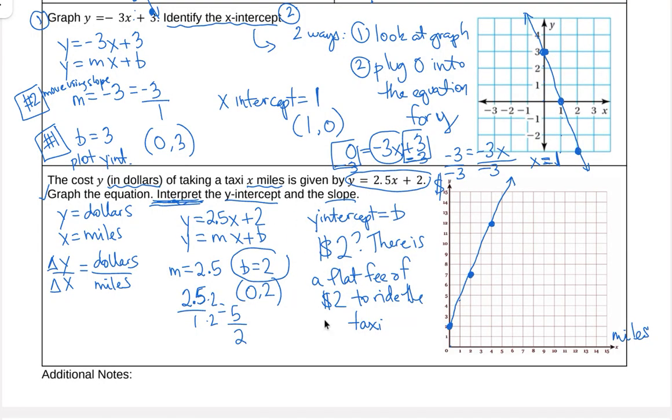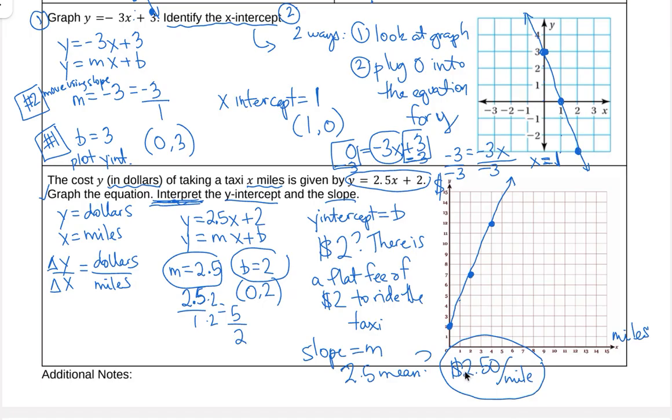So now we have the slope. Well, slope equals m, and our m is 2.5, okay? So we want to know, what does 2.5 mean? What does that mean, right? Interpret it. Well, first we got to put some units to it, okay? So 2.5 is our slope, which means it's in dollars per mile. So we would say $2.50 per mile is the cost, right? For every mile, you owe $2.50. So simply by putting the units with our slope, that helps us interpret what it means.